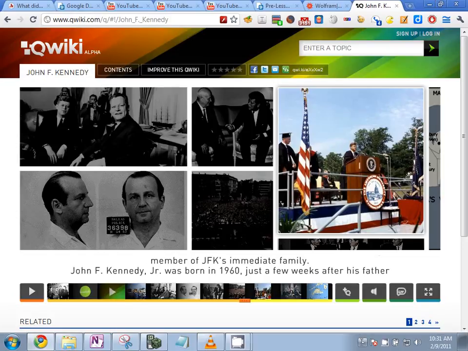Is it the same length for everyone? No, it depends. It's brand new. They're trying to have users contribute to improving it. But what's neat is it auto generates it. It auto pulls the images and it syncs the audio, and you can listen to it. It works really well. So if you want a good starting point, this is a great starting point.